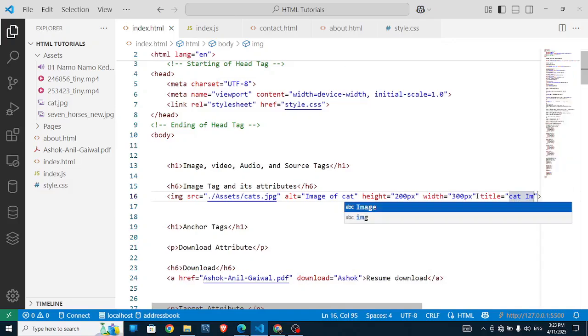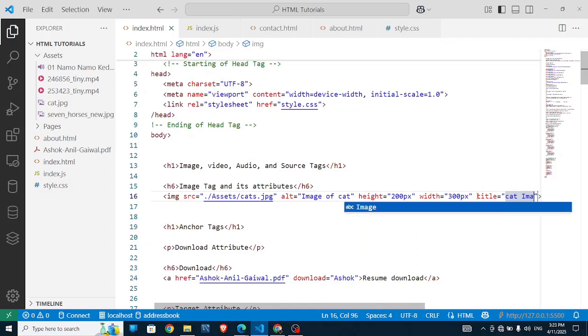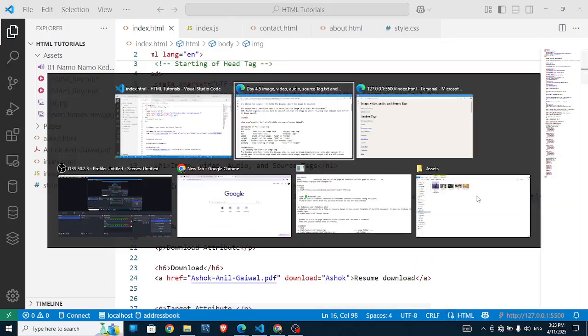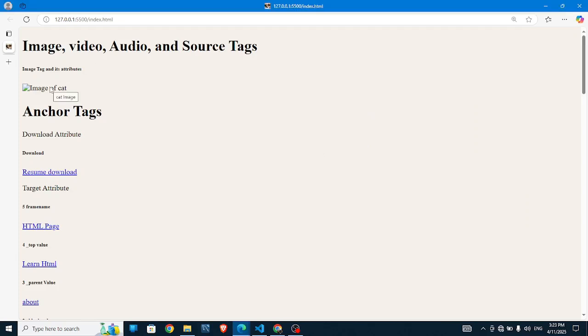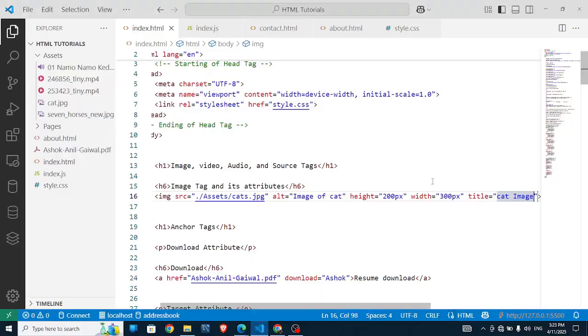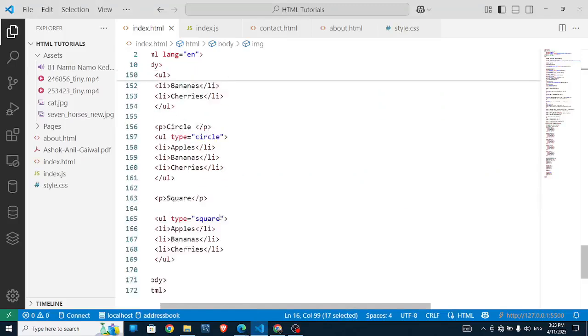In that title attribute we are giving the value cat image. When we hover over this image, this text will be displayed. This is the importance of the title attribute.